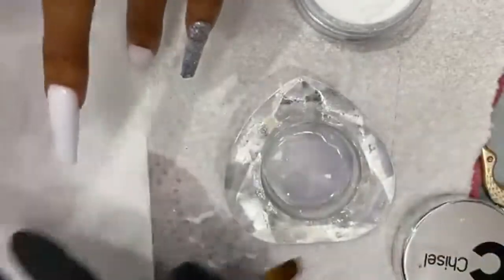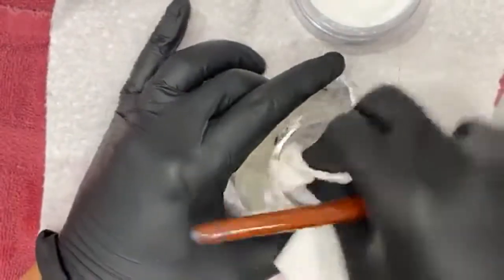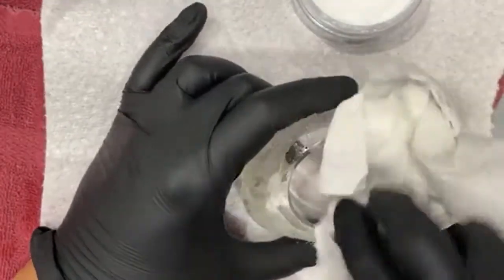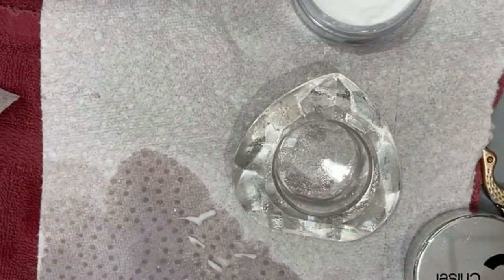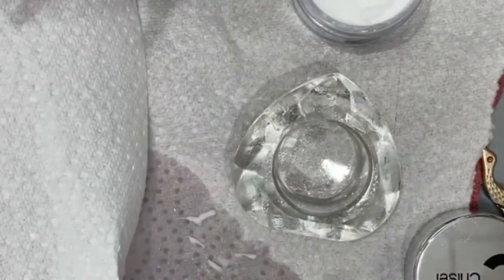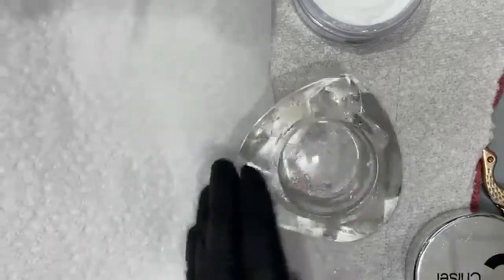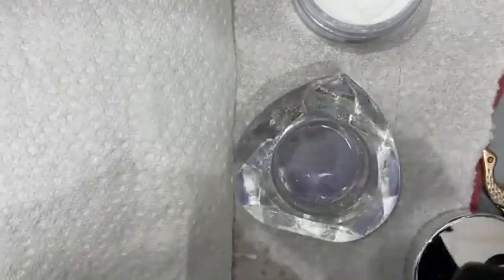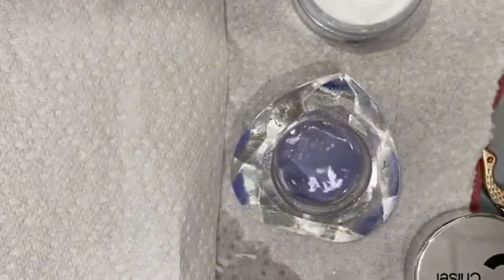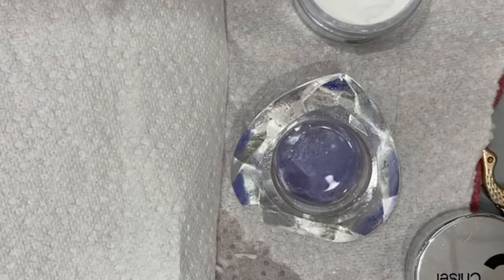Okay, I'm actually gonna clean my monomer out real quick. Get rid of all this glitter. New paper towel. There's a shortage of monomer, but I have a ton in my studio. I always keep 10 bottles on hand for myself.